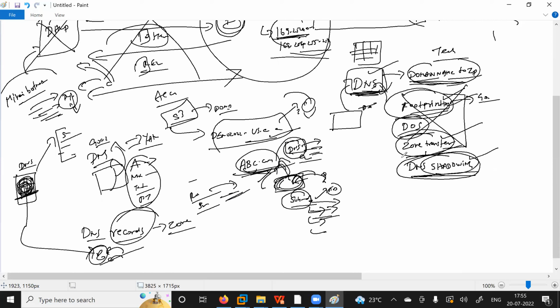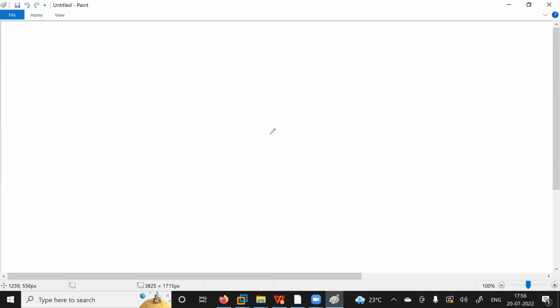Nothing else will come in the exam, only this will come right now. There is an exact question in the exam. They will ask you a concept: so-and-so attack, what is it called? DNS shadowing. It is not in the slide, it is not in the dummies book, but in the exam it will be there. DNS shadowing attack. They'll test you like this. Clear, Gagan, up to this?